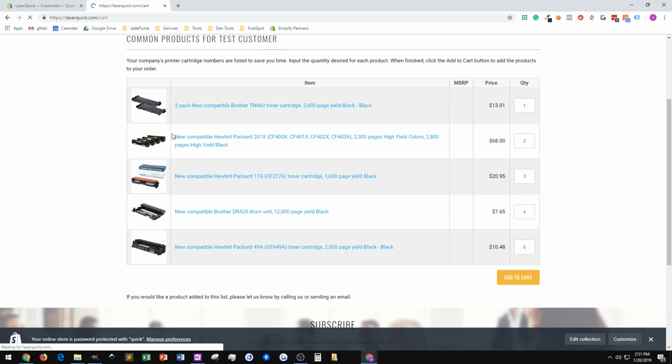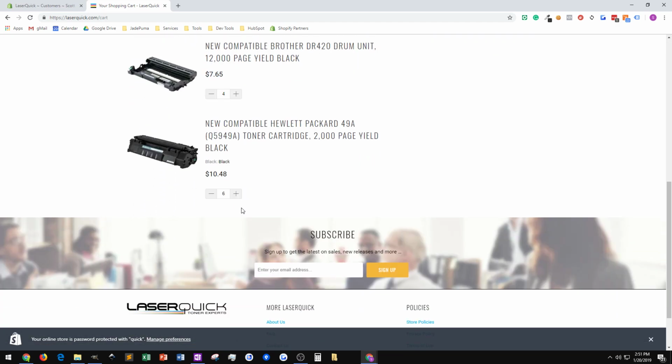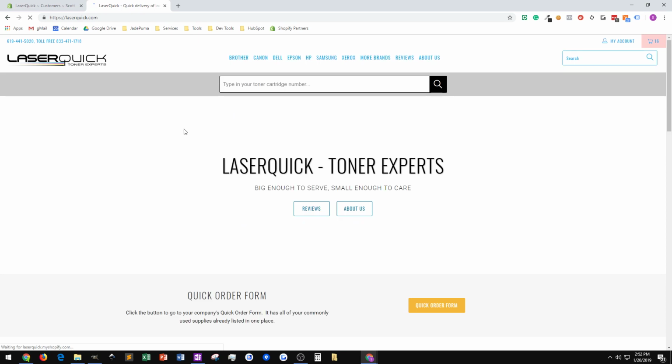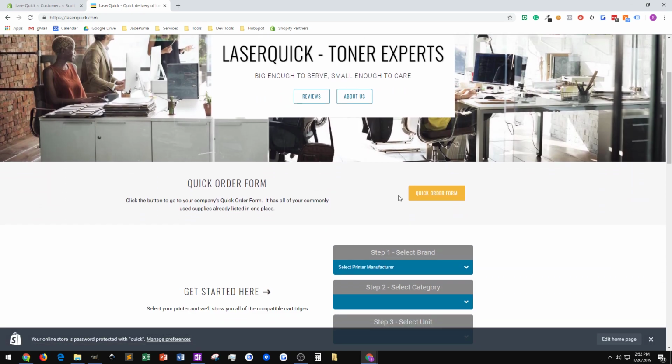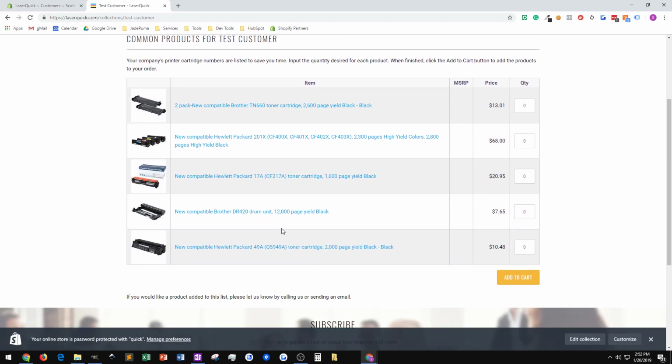And because it's doing 5 different line items, it's going to take a second, but now there they all are in the cart. So the quick order form is a way for the wholesale customer who's logged in to easily see, without having to search and find all the time, what their cartridges are and order the number they need, add it to the cart, and check out.